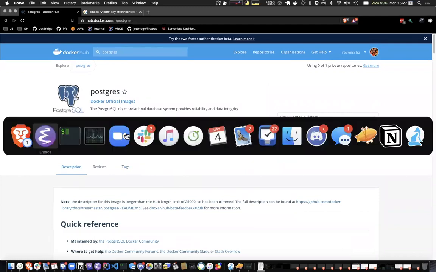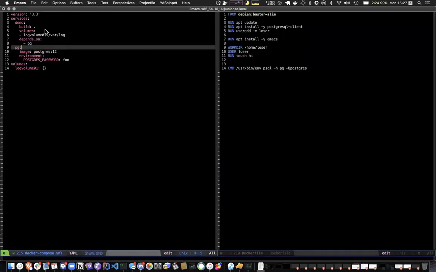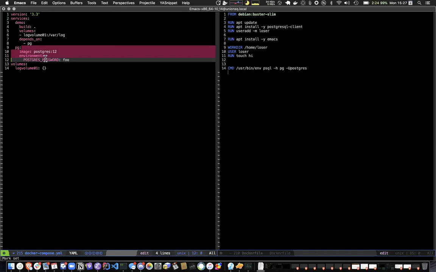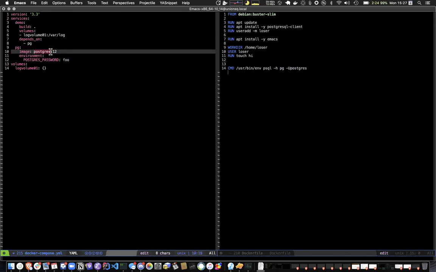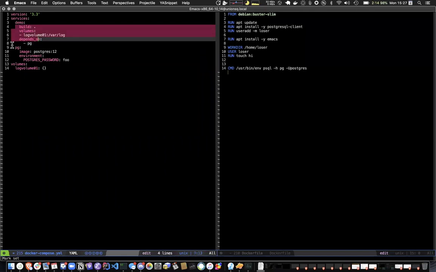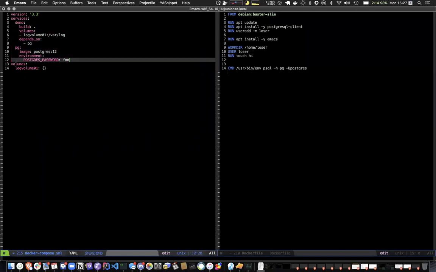So if we want to put these two together, we want to have our application, which tries to talk to Postgres, and a Postgres server, we can do it like this. We'll set an environment variable, Postgres password foo, and we'll say we want this Postgres 12 image. And then we'll run our demo app, which just tries to connect with psql. And then we say here it depends on pg, so it won't create the demo container until the pg container is created.